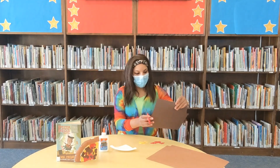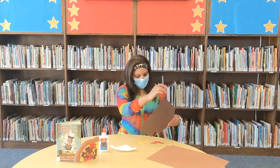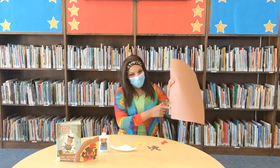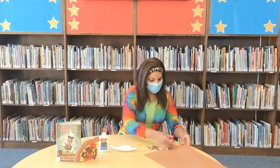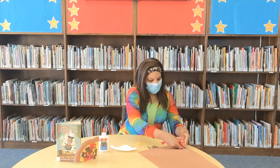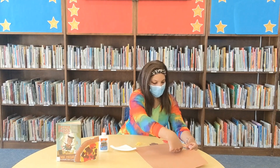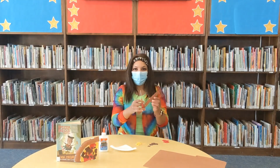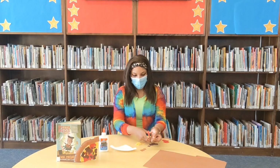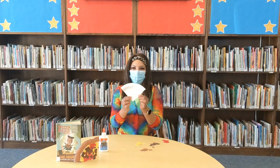And now I'm going to cut the dark brown. This can symbolize foods like sausage or any type of food that might be dark brown. And the same thing for the tan, but the tan is going to symbolize our crust on our pizza. So now we have 4 different colors of shapes cut out. Let's begin to glue them.